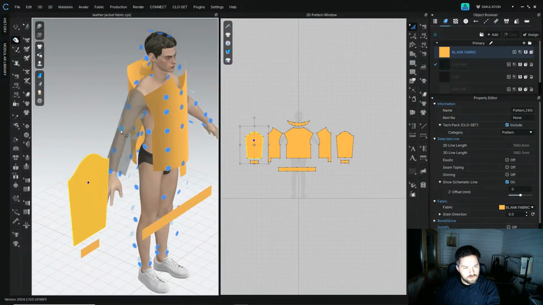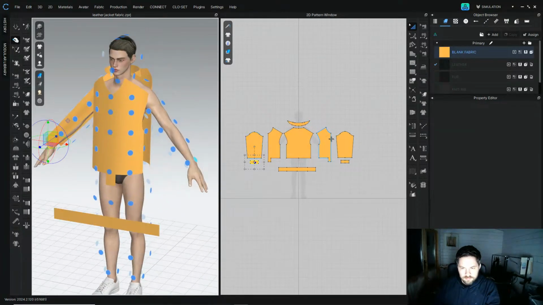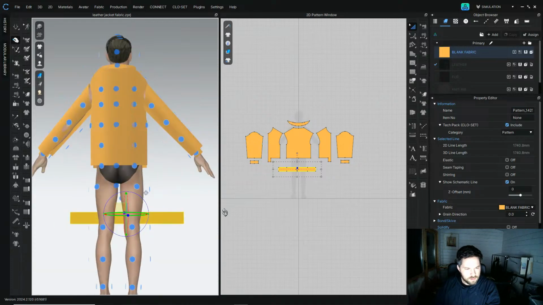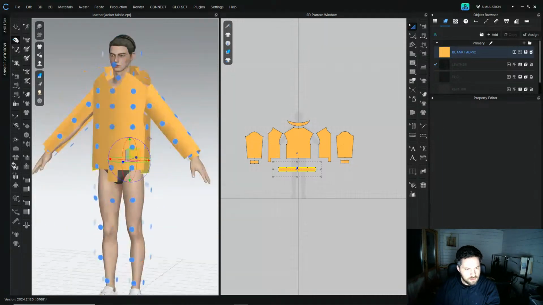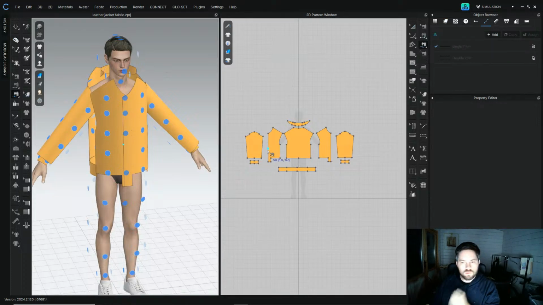This is the right sleeve as worn. And then put this there. That's there. And then let's put this on the back as well. Sweet. Okay, let's sew this all together.